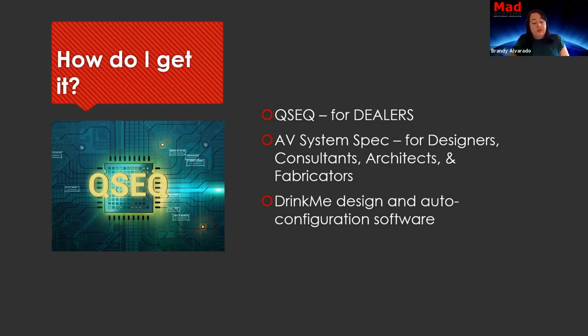I should also mention that we have an auto configuration software called DrinkMe. You'll just draw your AV components on a plan, and DrinkMe generates all the relevant files for your system, a parts list, power and heat loads, and all the individual files needed for the QuickSilver elements. It's quick and easy to use.